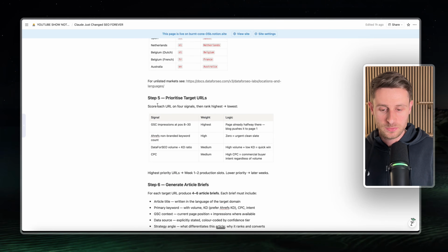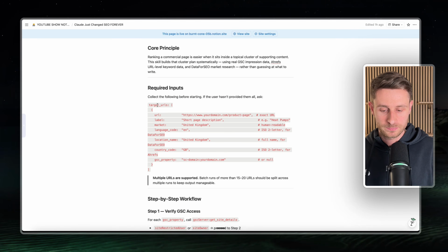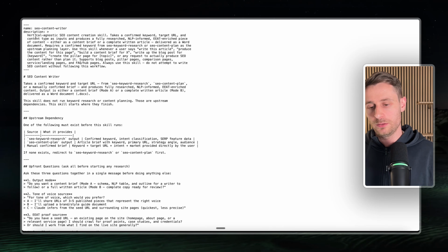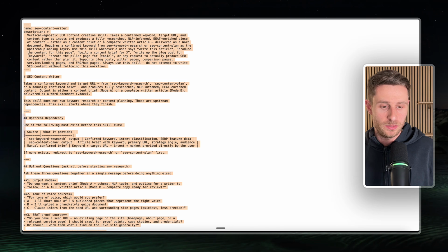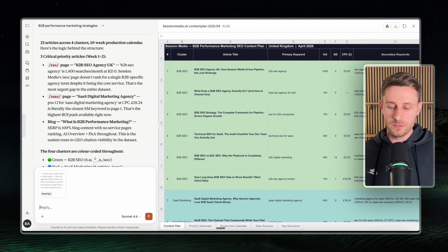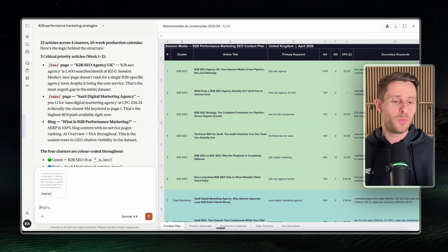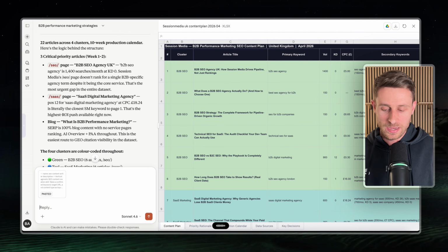What I'm going to do, as per the previous examples, make sure I don't go up and miss it, is I'm just going to, again, download this, and I'm just going to copy it into the same window. So I've now pasted the prompt into Claude. I want it to use the pre-existing content plan output. But in this case, I'm going to choose one target keyword to go after. So I think it makes sense if I go for the number one recommended keyword. Using the content plan and the prompt attached, create the content for the primary keyword B2B SEO agency.